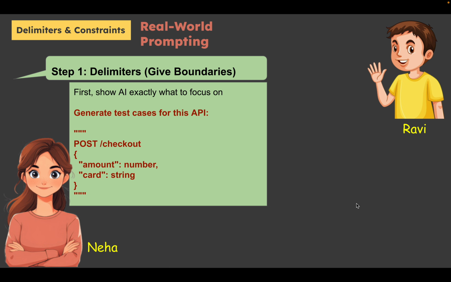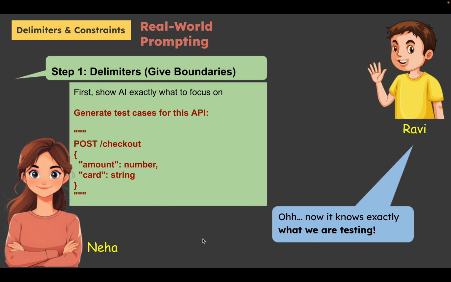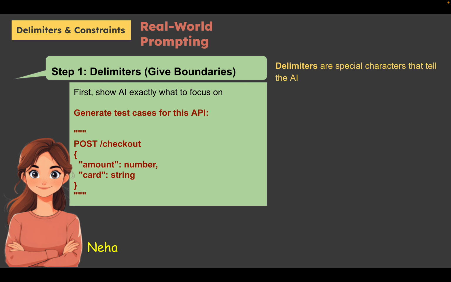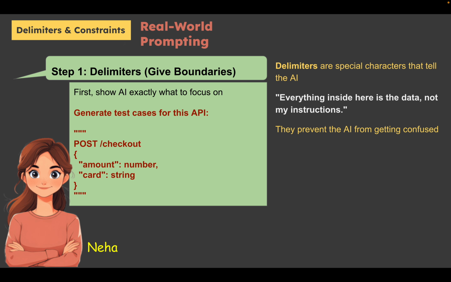Okay. So this is how we can use delimiters, and it will make AI know exactly what we want or what we are testing. And it is not just for testing. For anything that you want to get output from AI, you can add the delimiters wherever applicable. So these are special characters like these triple quotes or maybe hashes, etc. And it will separate the instructions from the exact data and will give a complete clarity to AI, and it will not get confused. It will give you better and faster responses.